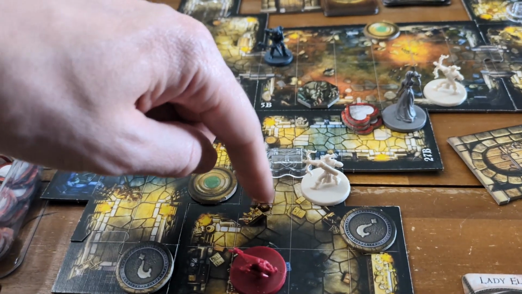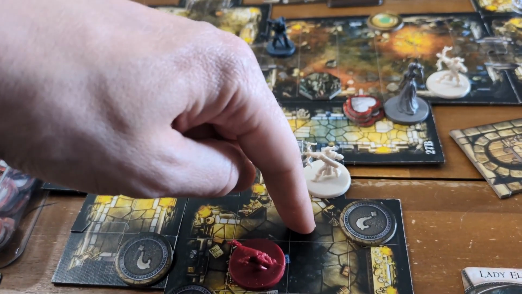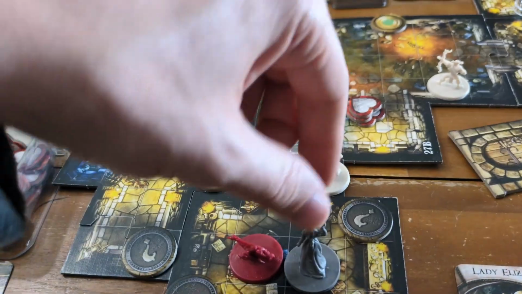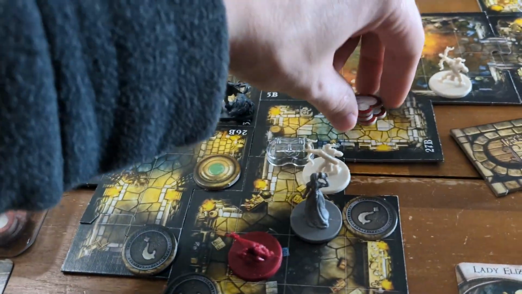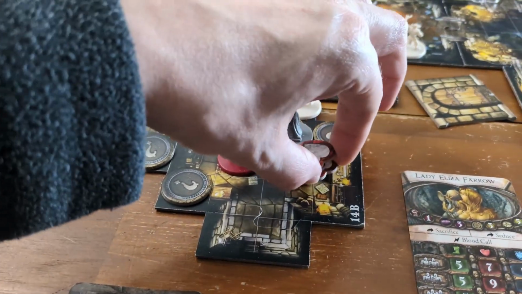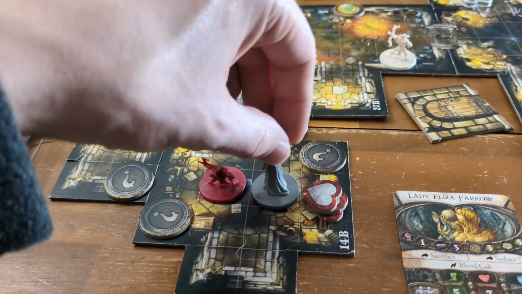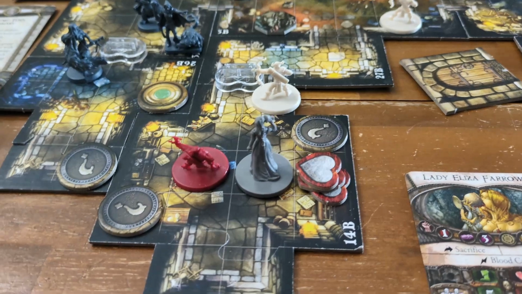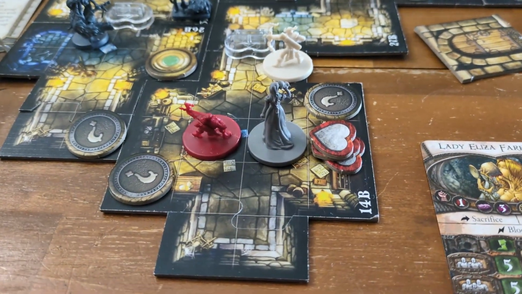I guess 3, 4. She can go right here. Yeah, 4 right here. 5, 4. 4 right there is 5, 6, 7 damage on her. She has 5 more health. She's going to scoot back a little bit more just in case. She needs to heal before she exposes herself. All right, so that's the end of her turn.